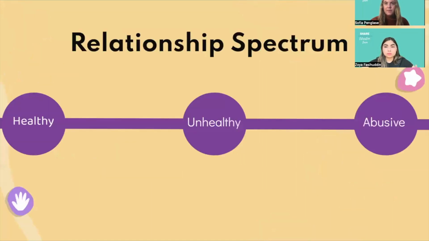Healthy relationships are based on equality and respect. You make decisions together and can openly discuss what you're dealing with, like relationship problems and sexual choices. Unhealthy relationships are based on attempts to control the other person. One person tries to make most of the decisions, they may pressure their partner about sex, or refuse to see how their actions can hurt.